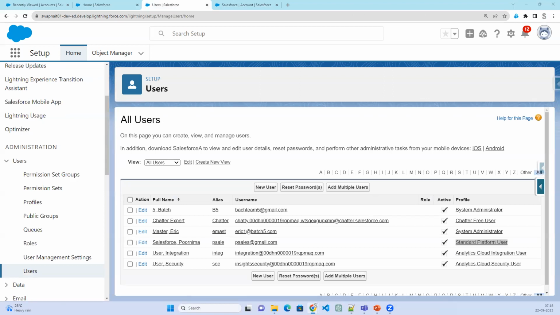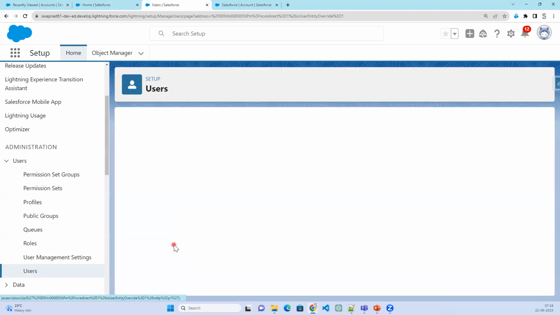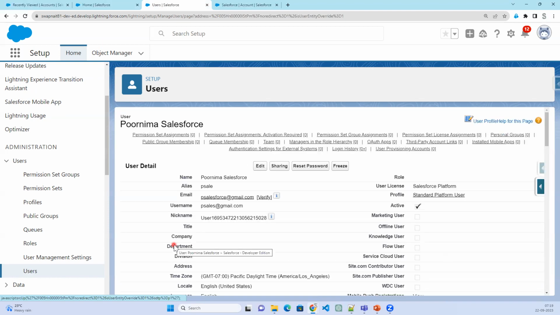Now let's assume that Purnima is not available for almost 20 days. She joined the company, everything is working fine. Immediately, because of a medical emergency, she is not available. She is going on emergency leave for 2 weeks or 3 weeks. Right? When she is not available, I do not want anybody to log in as Purnima, because what will happen is, as a record, if Purnima is on leave, it means she is on leave.